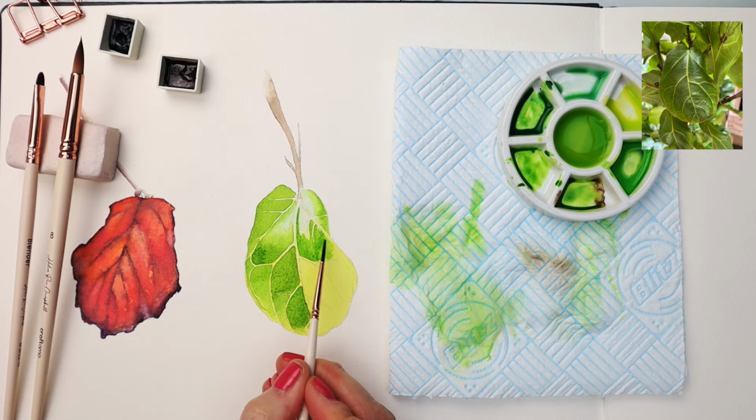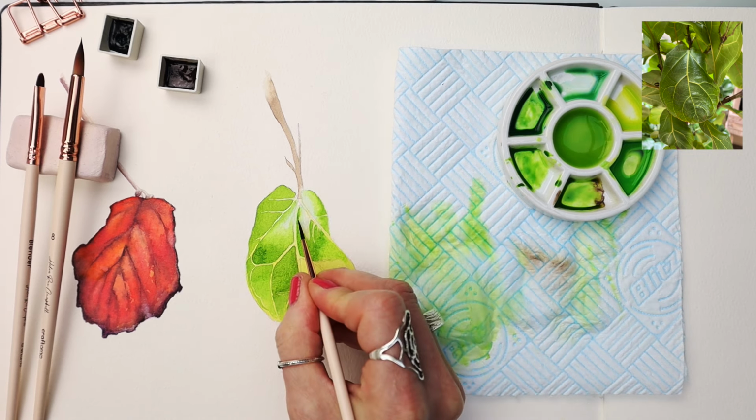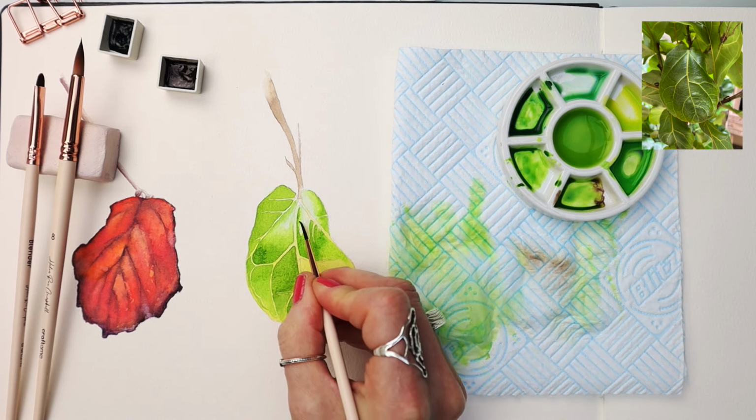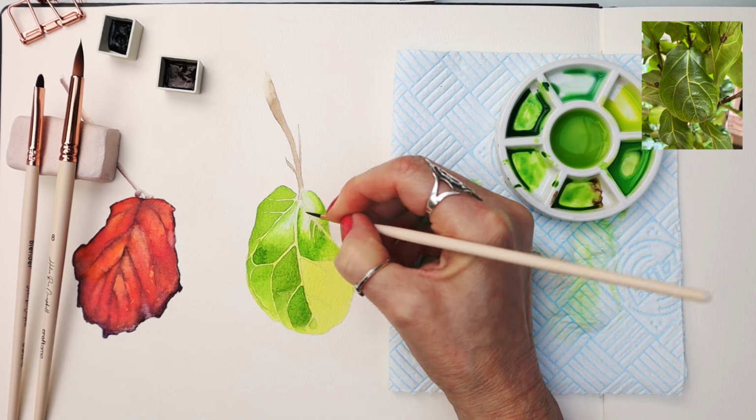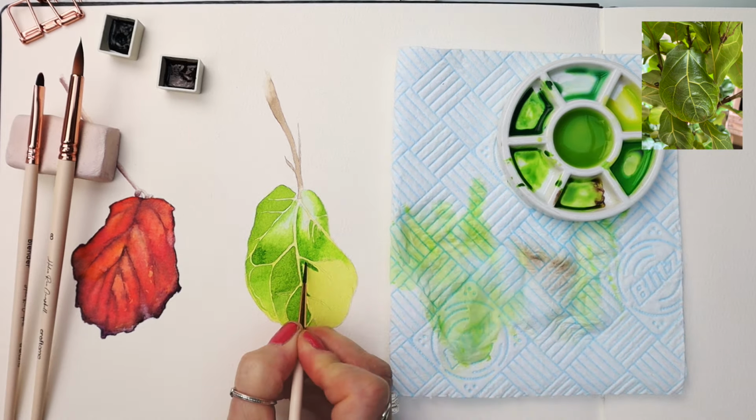I use this application method for all my paintings, and I do discuss it in more detail in the video that's linked on the top of your screen. So if you want to just click through to that and watch it later, it will explain how I apply my paint in a lot more detail.